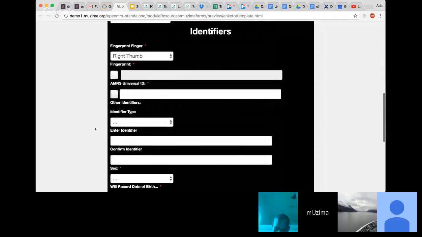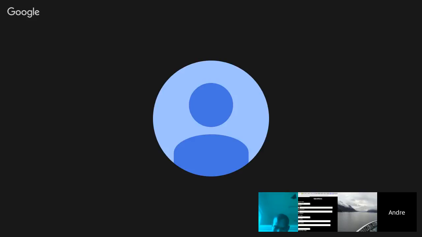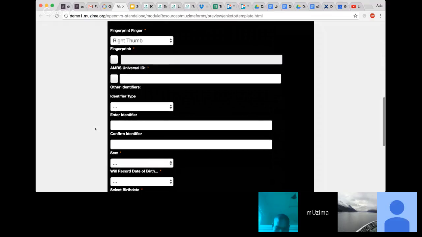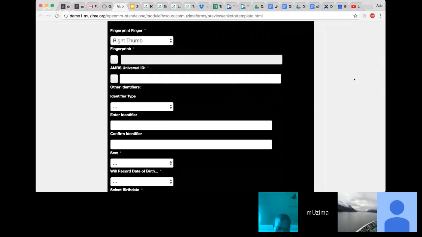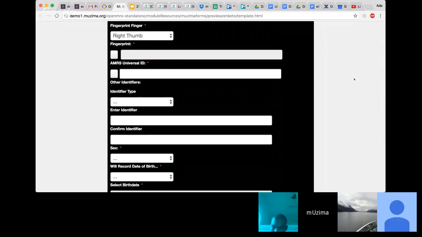Another part is the identifiers. We do have the fingerprint app that's available in case some implementations would like to collect that piece of information, so we incorporate it in this registration form. And because this was developed for the AMPATH medical record system, it required the AMRS universal ID.